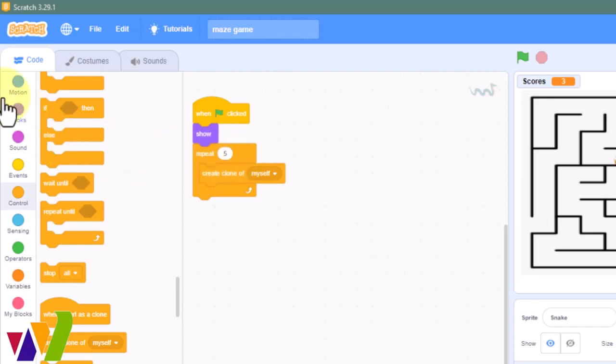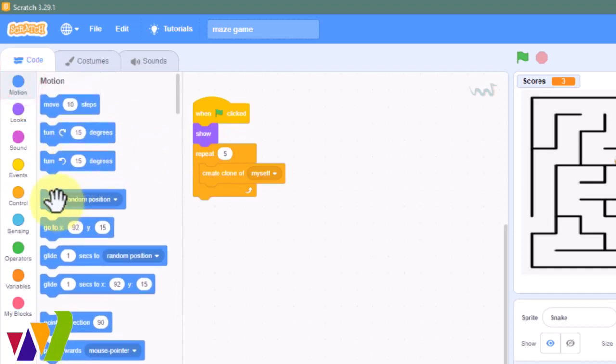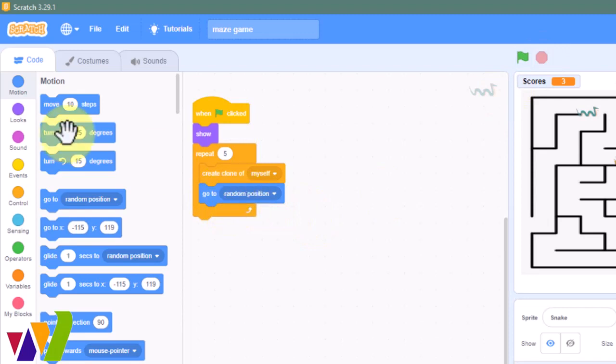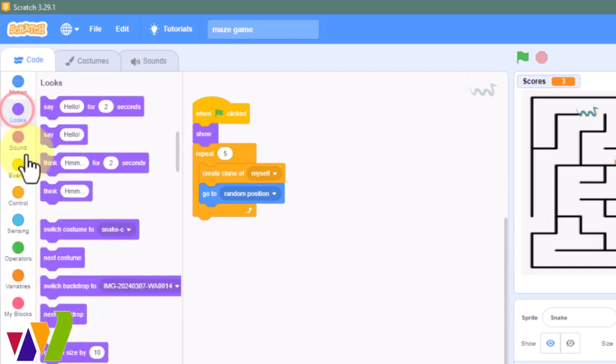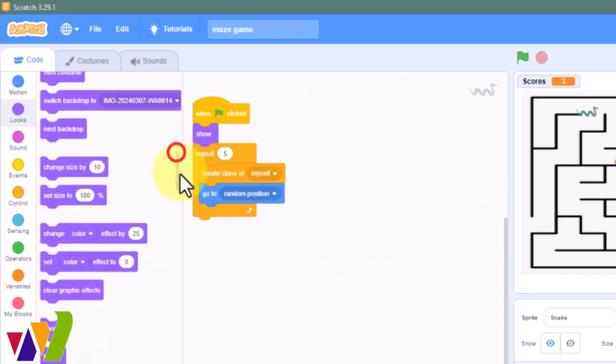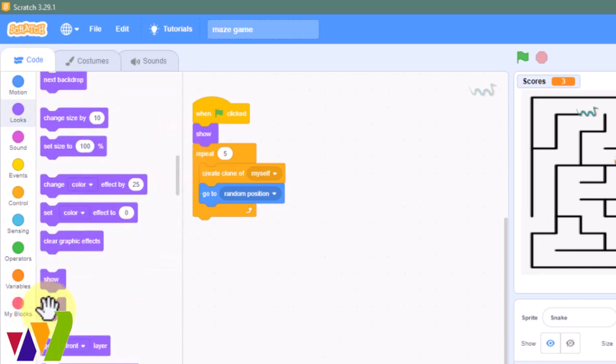Understood? And then motion, go to random position. Go to random position is telling it, don't just stay at a particular place, go to a random place and stay. All right, and then we're going to add a hide block under the whole code. Understood? So that's the first one we have.